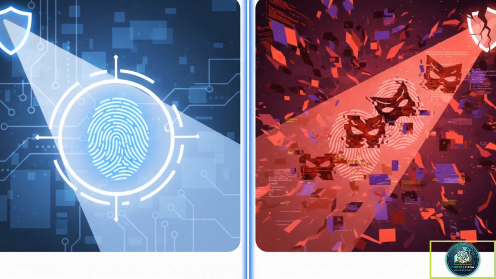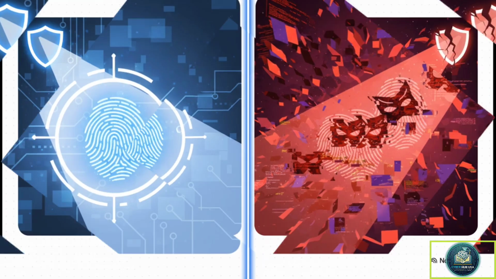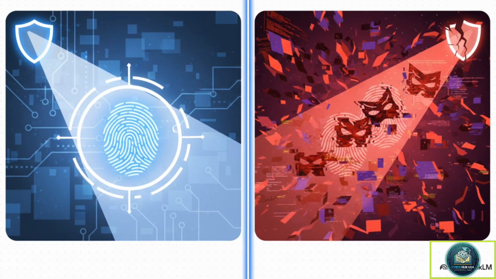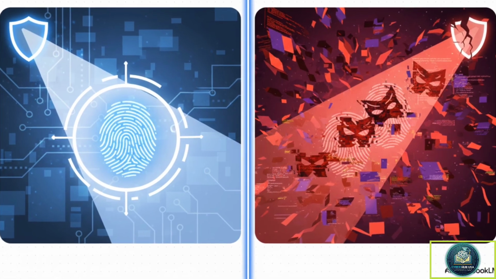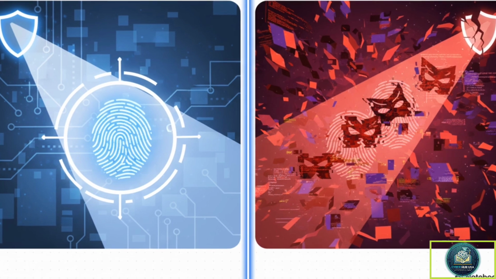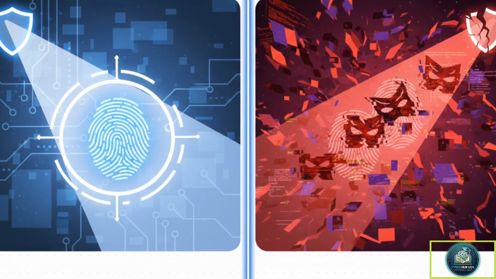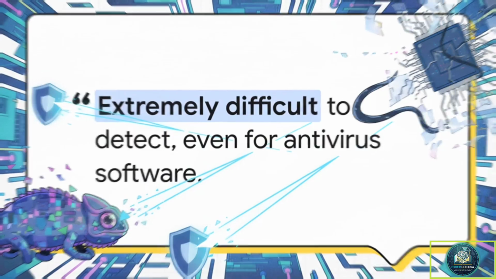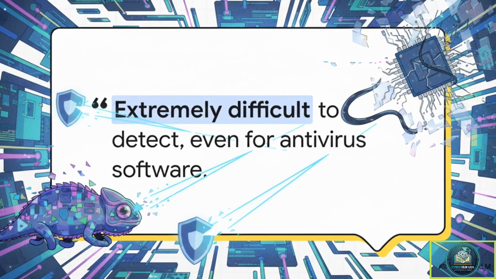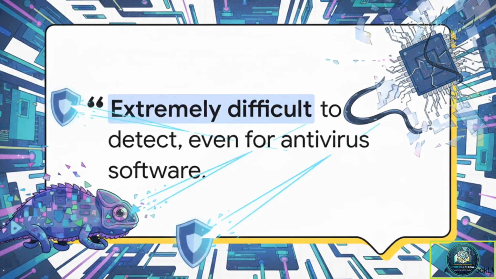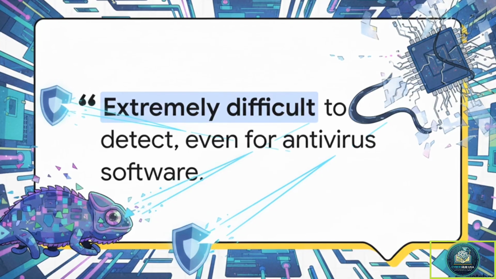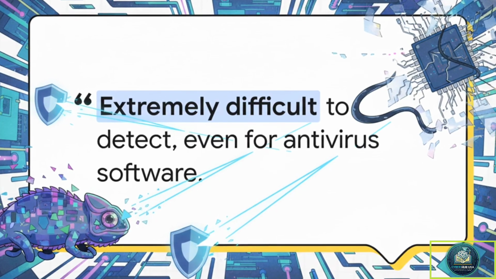And this comparison right here really gets to the heart of the problem. A virus has a fixed digital signature, that fingerprint I was talking about, that our security software is trained to find. But polymorphic malware? It changes its fingerprint every single time. It's like trying to catch a suspect who can literally change their DNA at will. So, let's be super clear here. It's not just hard to detect, it's considered extremely difficult, even for the most advanced tools designed to protect us. And that's what makes it such a sophisticated threat. It attacks the very foundation of how we've traditionally hunted for malware in the first place.